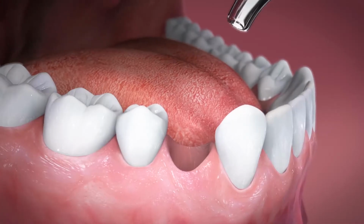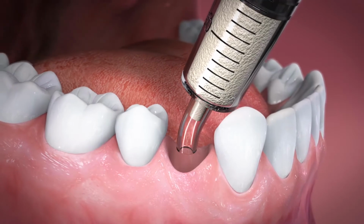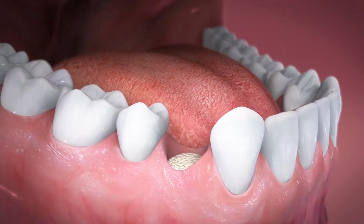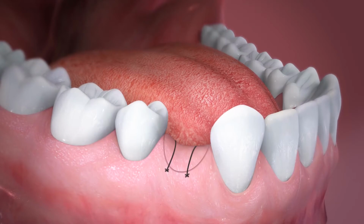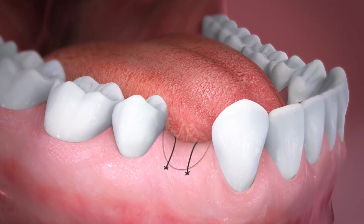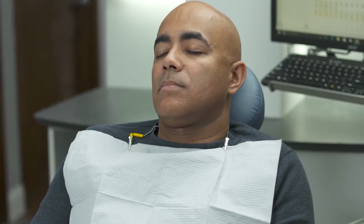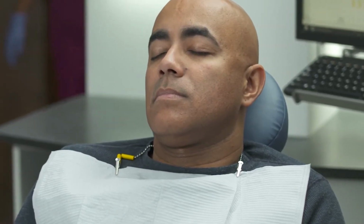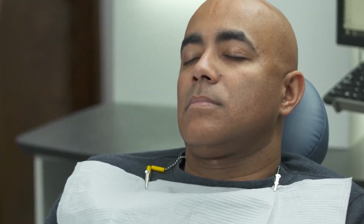Once the tooth is removed, the extraction site may be filled with processed bone grafting material to minimize the shrinkage of surrounding bone tissue. This allows you the option to replace the tooth with a dental implant if you so desire. The extraction site is then sutured to prevent bleeding and aid healing. You won't feel any of this because you will be given a local anesthetic, and if you would like, a sedative to help you relax.